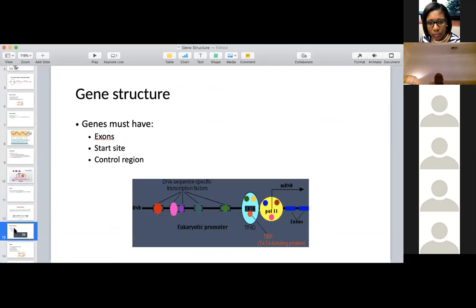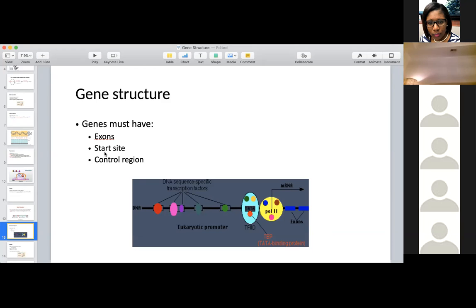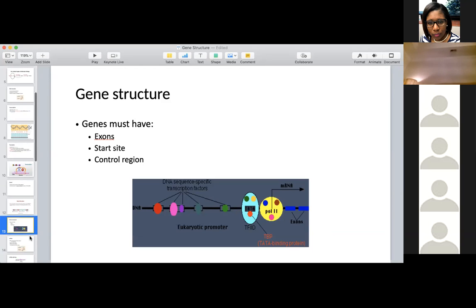Okay. And so as you're generally trying to form a picture in your head about the structure of the gene, genes must have some components, okay? They've got a start site. That start site is going to be where it actually starts to encode protein, okay? Those amino acid sequences. And then it has to have those exons, okay? The exons are our red coding regions. All right. And then there are obviously some points of control throughout this gene structure to control the start of transcription and translation and so forth.